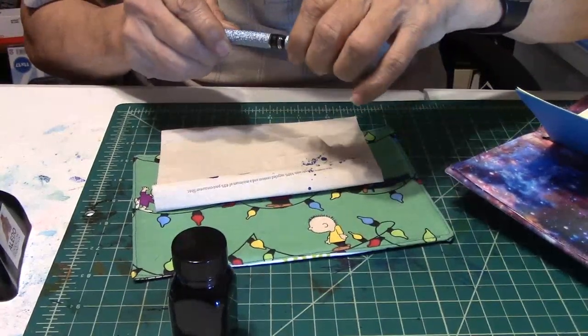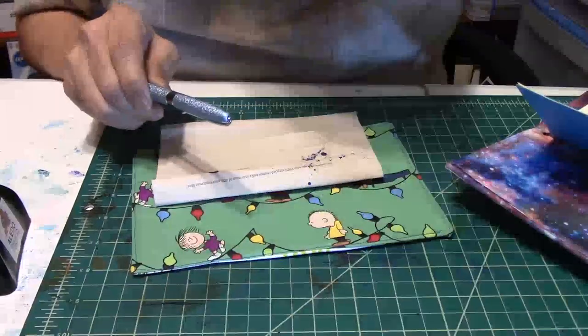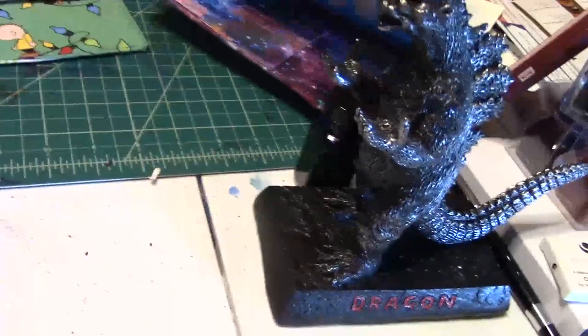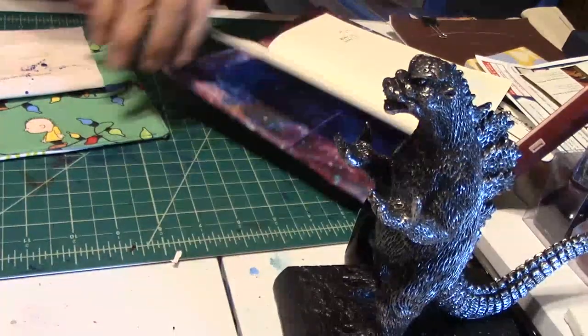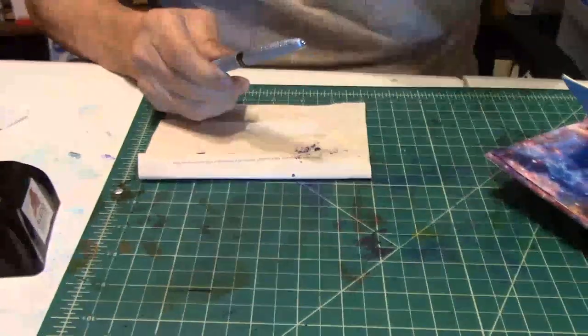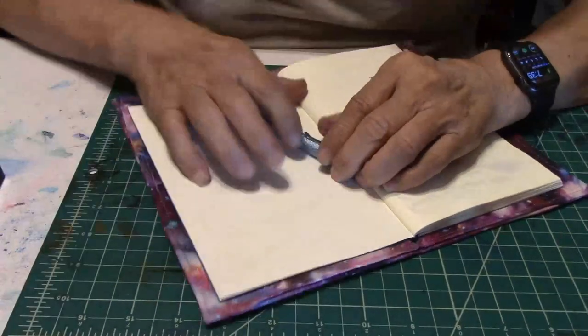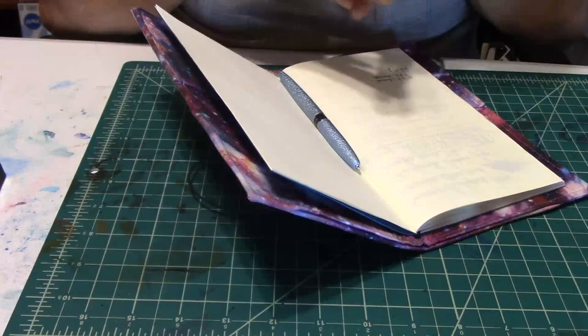So let's set this aside. Let's get Godzuki over here because he might want to look a little bit like that. And we'll set Peanuts and the Charlie Brown gang and all them, whoever they are, out of the way. And crack my fingers a little bit.